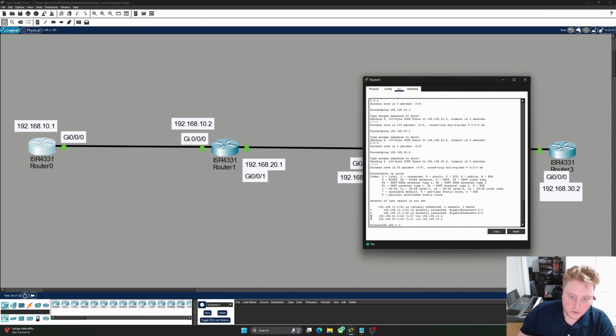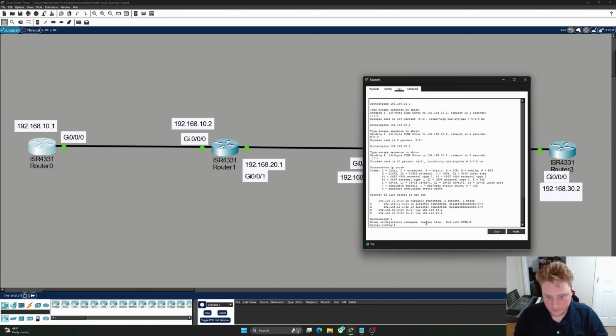So what we'll do real quick is go ahead and delete these two statics, and we'll make a static summary which will cover both of these. So in your terminal, what we'll do is no IP.